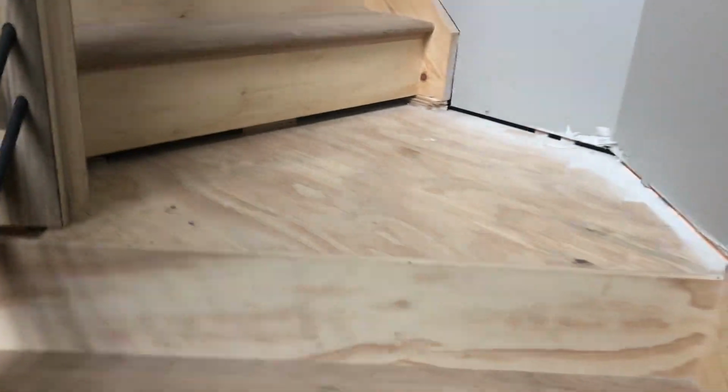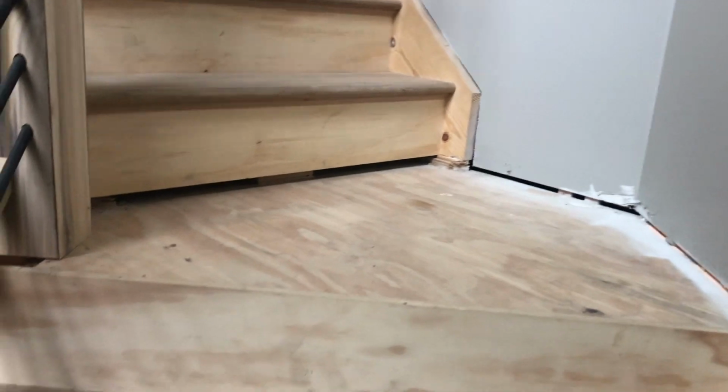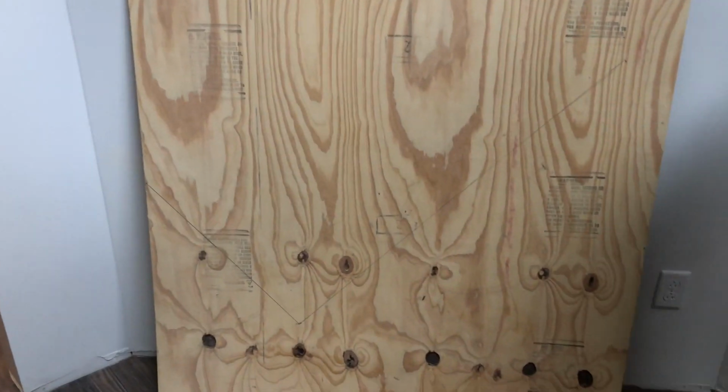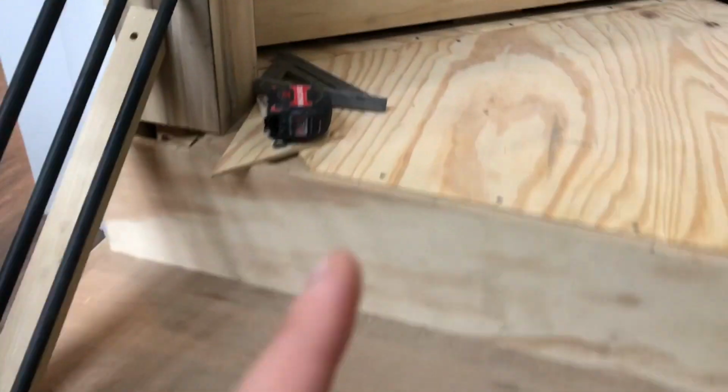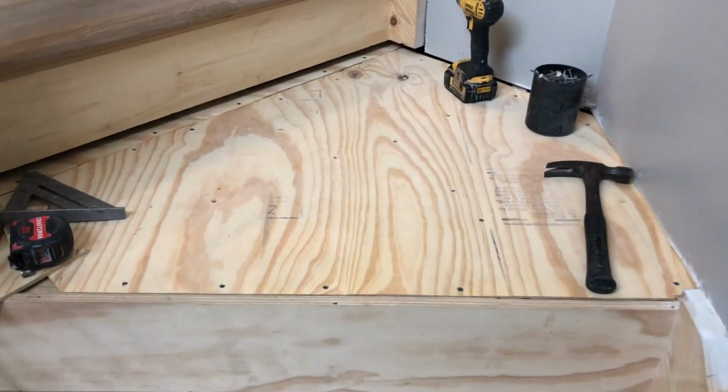Because we have to cut that piece of plywood to put right here to raise it up a little bit so that it's more level on the steps. Those are some weird angles. All right, James got the piece of wood put in. He still has to add the little piece there, but he got all this done. Now it's nice and flush.